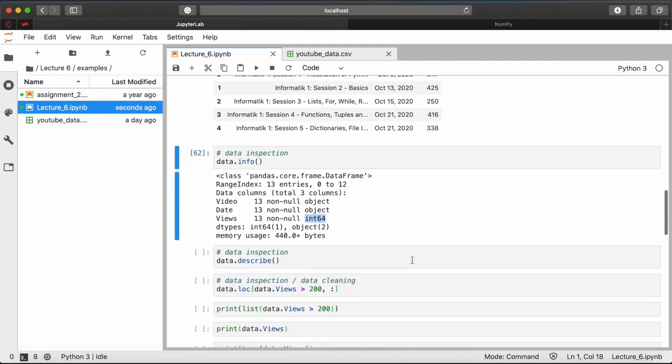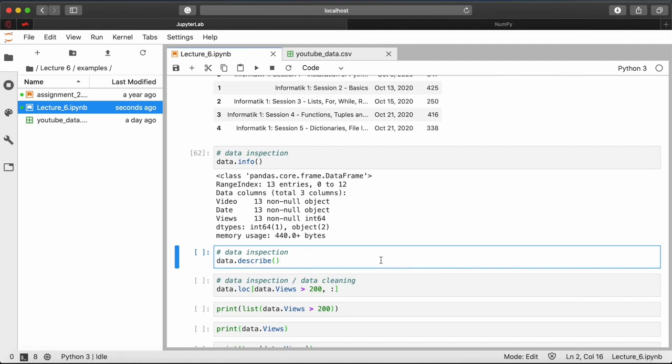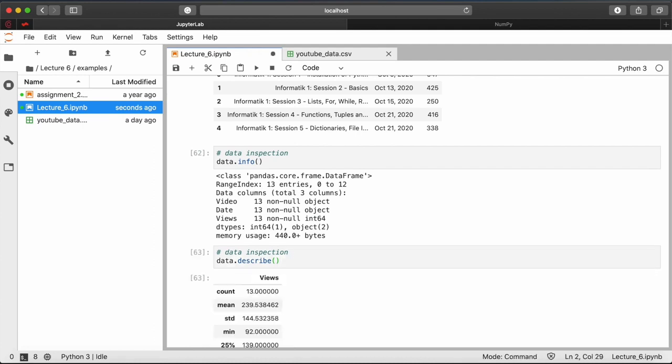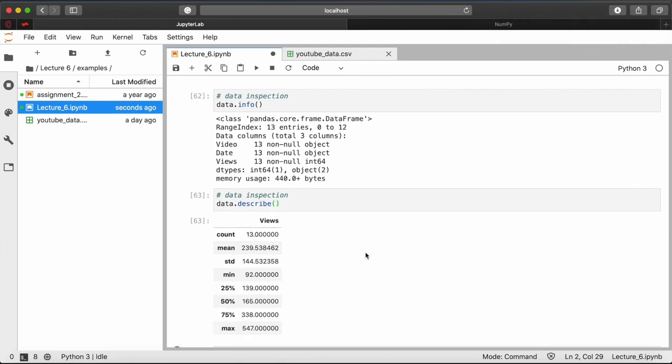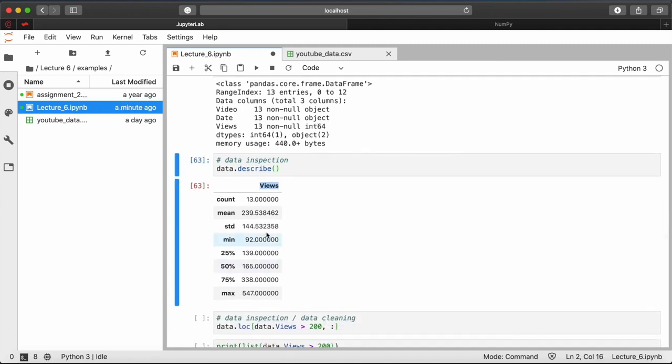Alright, so then we have also, for example, the describe method. The describe method basically gives you some statistics about the numerical columns or the numerical data in your CSV file. And in this case, the only numerical data is the views column, and therefore it returns some statistics about the views column here.